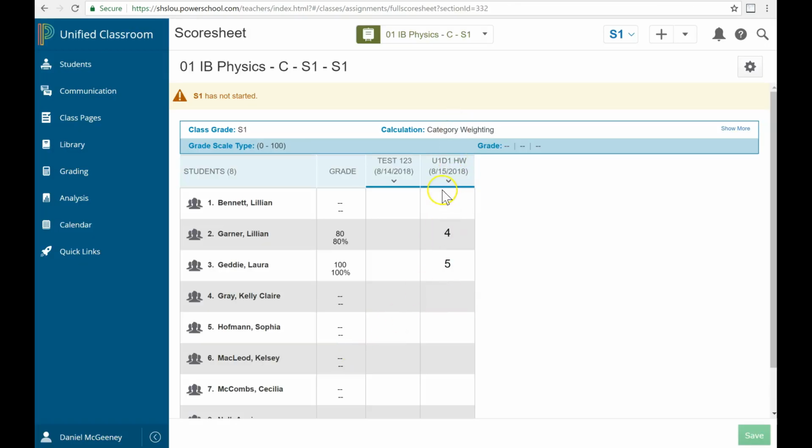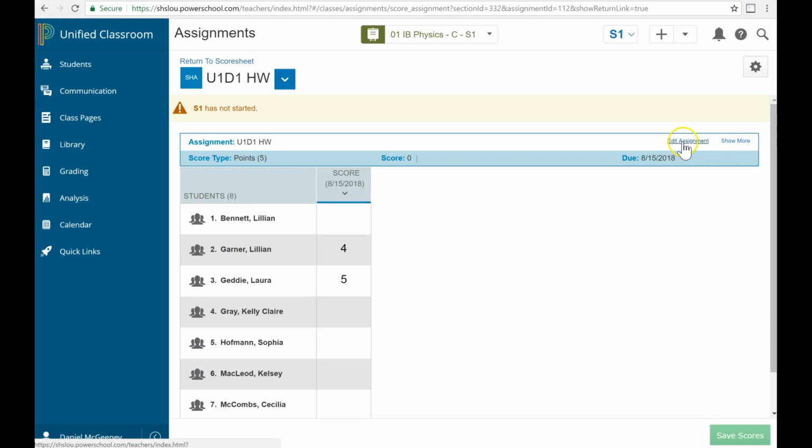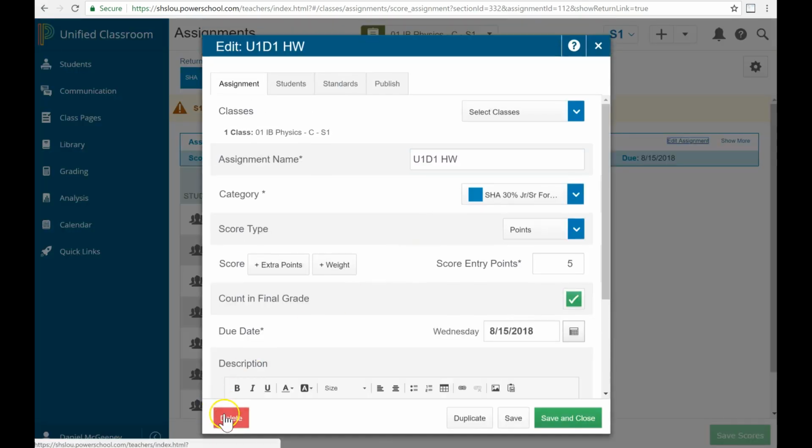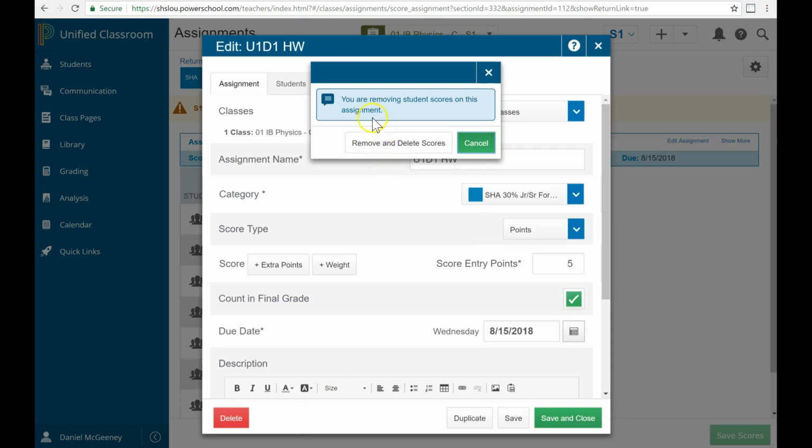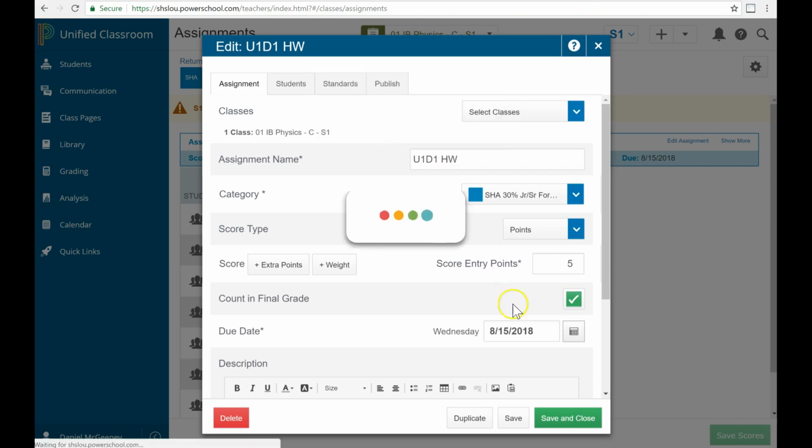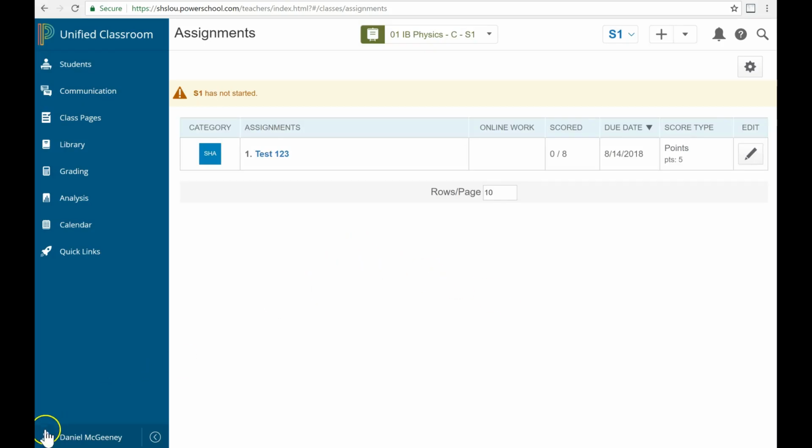we find that this assignment is still here. But now if I click the arrow and I go to the assignment, click there. Finally, if I click Edit, I can now delete this assignment because I've unlinked it from Class Pages. So let me click Delete now. Then I click Confirm Delete. The reason I'm seeing one final warning message is because I've already entered some student scores, but that's okay. I'll go ahead and remove those scores. And it's gone. So it takes a little bit of work to actually delete something if you link it to both places, the gradebook and the class pages.